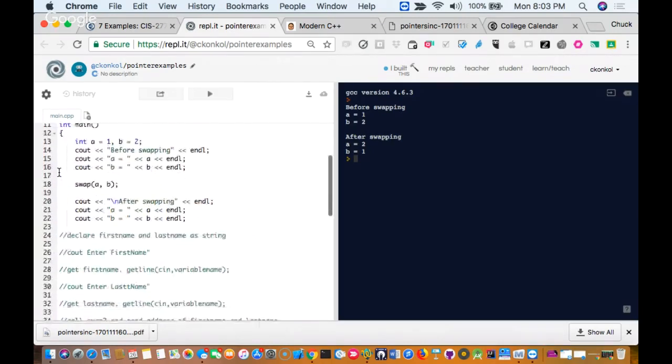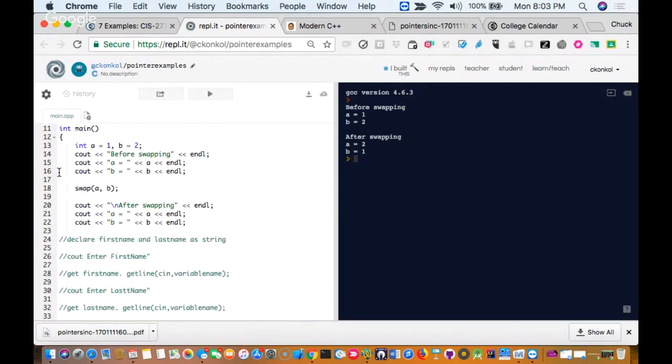So let's go back to the cout. After the swap, it swaps those numbers using a temp. Then after swapping, it's basically the same cout on lines 15 and 16 as it is on 21 and 22, but it's swapped in that function for the pointer.